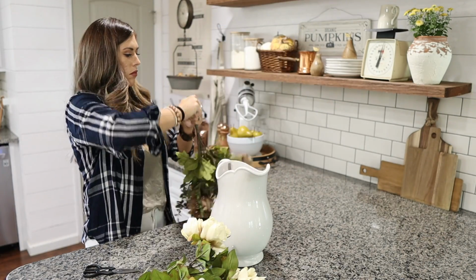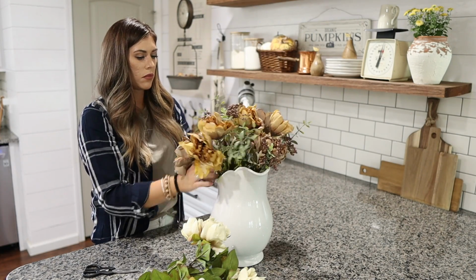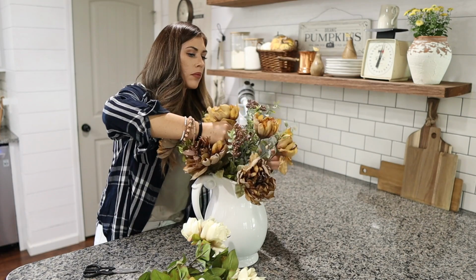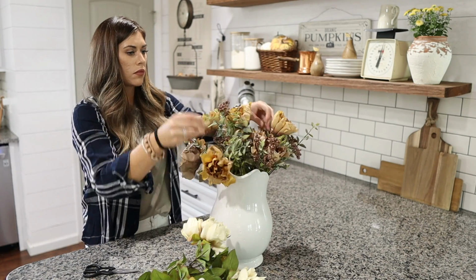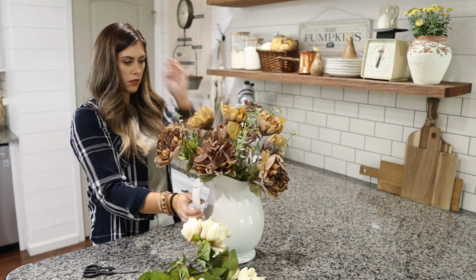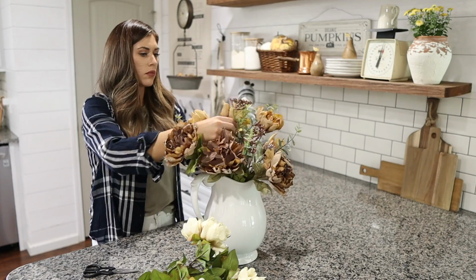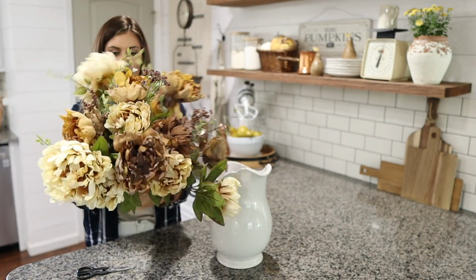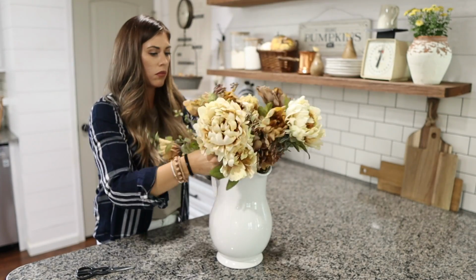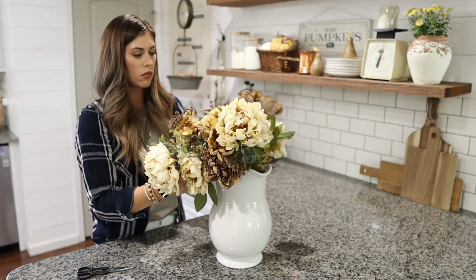Such beautiful fall colors. I was actually in the front of Hobby Lobby picking out individual stems, and whenever I got to the main fall aisle, I looked at my bundle and then looked at this one and was like, this is exactly what I was trying to create. So it worked out perfect, and it was really affordable. All of the fall florals were 40% off. So I grabbed both of these for under $20, which I thought was a good deal if you were to buy all of the stems individually.